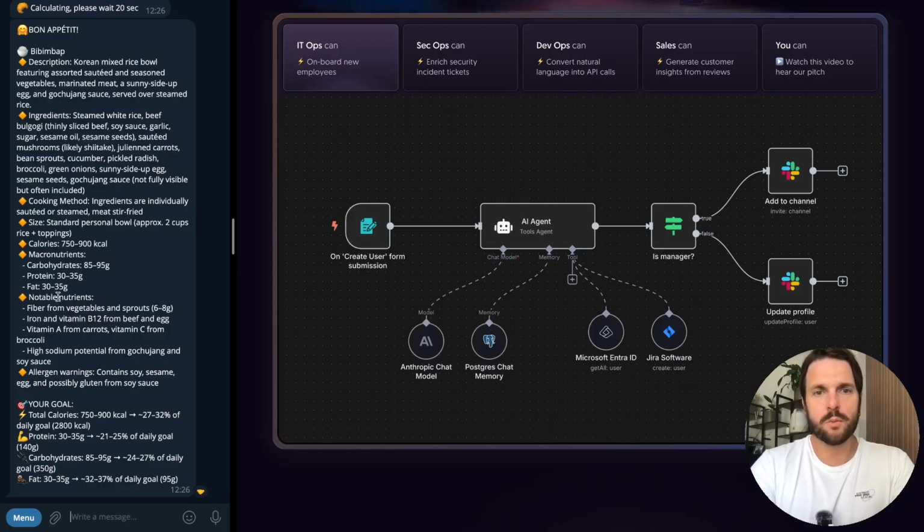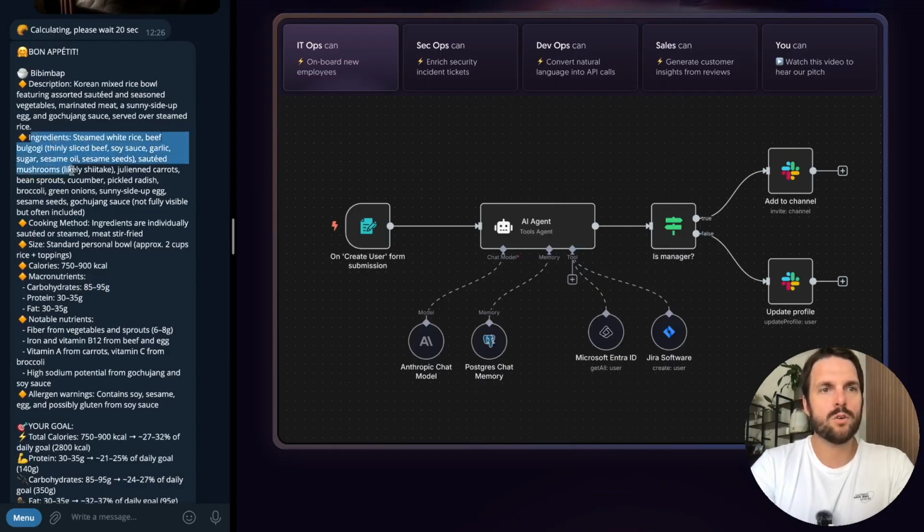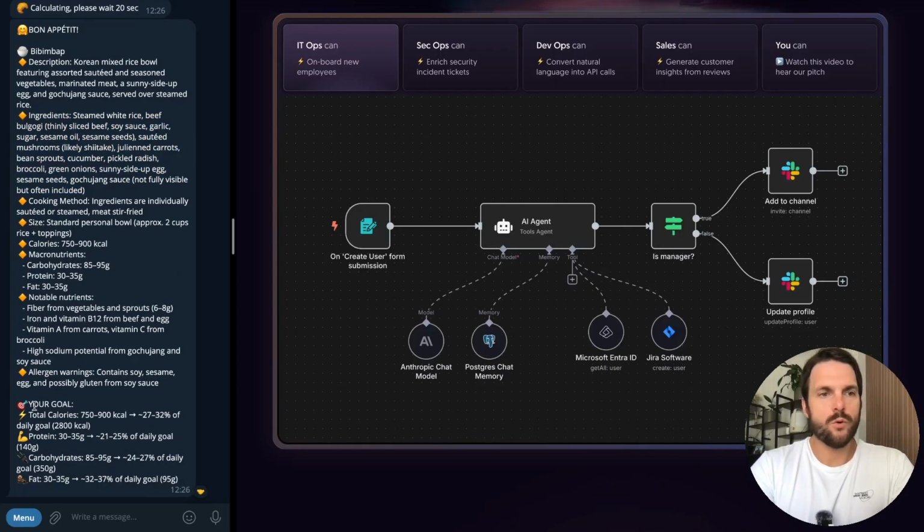As you can see, it's pretty smart and recognizes every little detail. It even knows the name of this meal. Also, here is a breakdown of the ingredients. Also, you can see that the application can compare my actual calories with the goal that I set, in terms of the total calories, protein, carbs, and fats as well. So the case is pretty simple but yet useful.